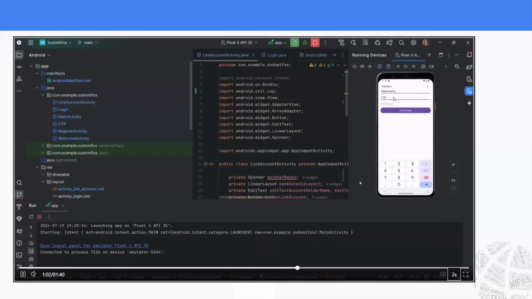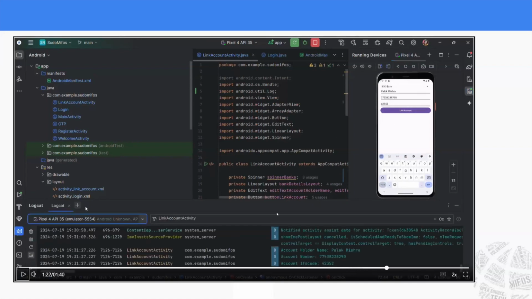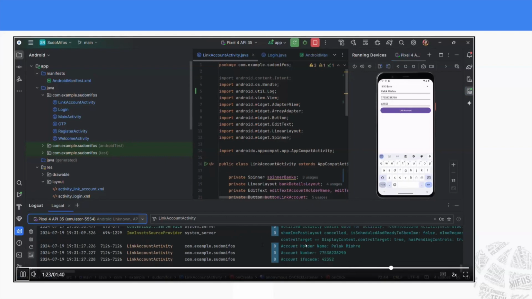Basically, in our banks, we use that IFSC code to link to the exact bank branch for the account connection. After this linking process, this is where the Moja PISP actually comes into play, but that I haven't yet done. That will be done after this. Over here, I've just logged out the details.